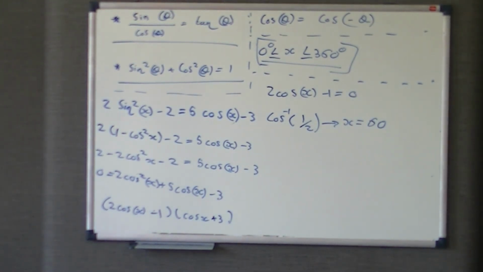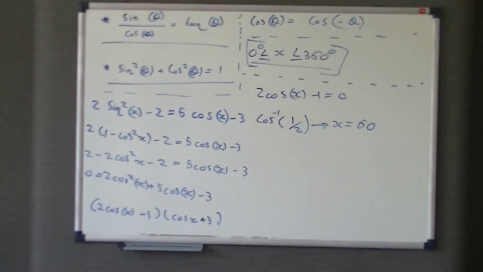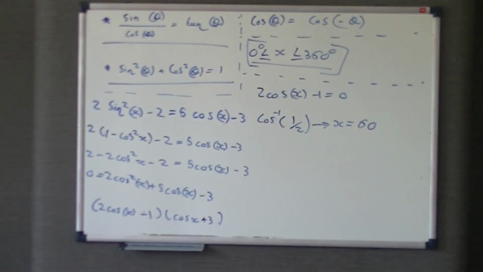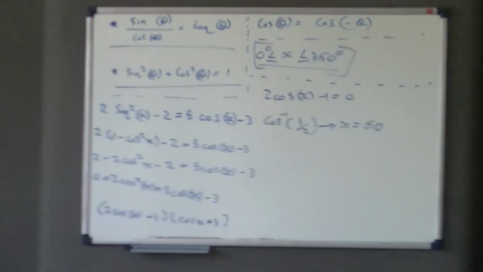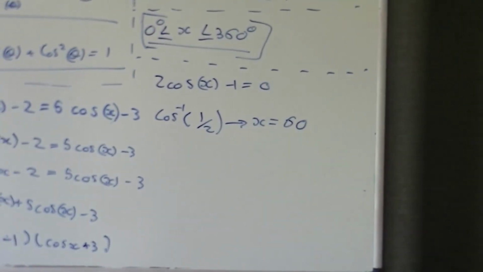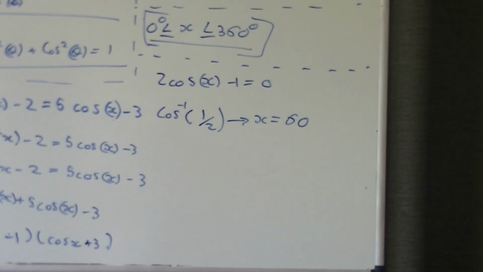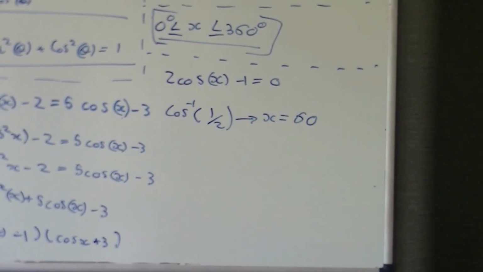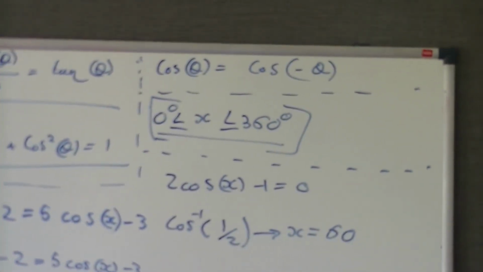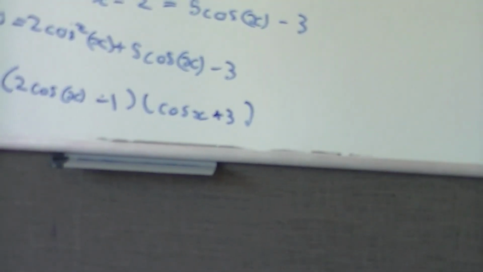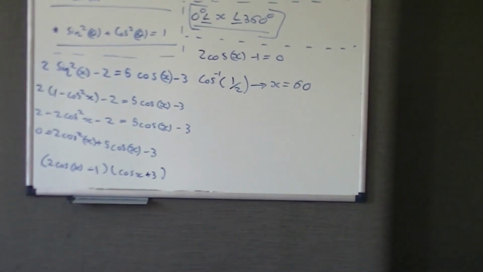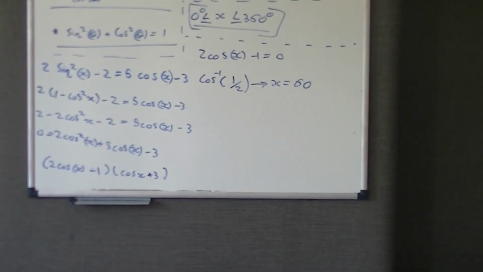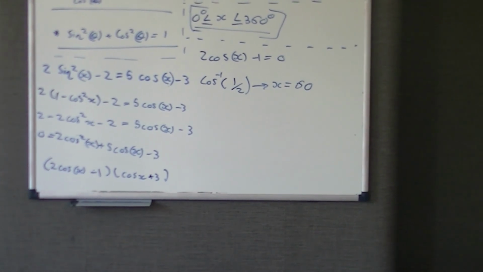Sorry, just going to pause the video. Sorry about that. So basically, I'm not going to have time for this, but what we're going to do is you would put that into one equation. So you put that into the quadratic, and then you would work it out in accordance to that at the top, and then do it again for the other value. So cos x plus 3 equals 0, and then that would get you your answer. So I've gone through that very quick. I've not actually had time to finish it, but we'll see in the next video. So see you later.